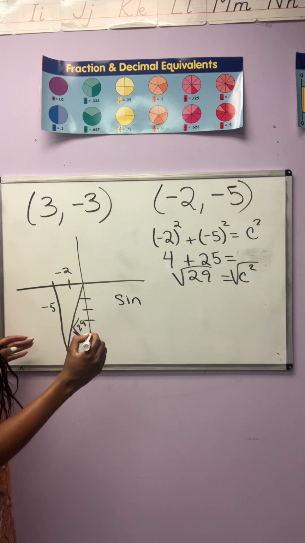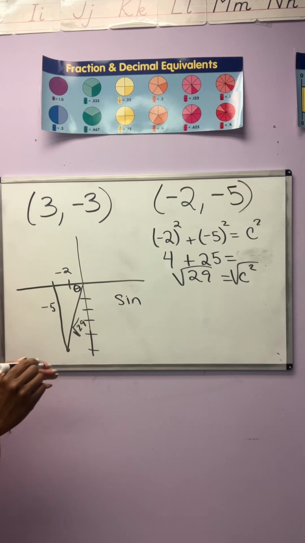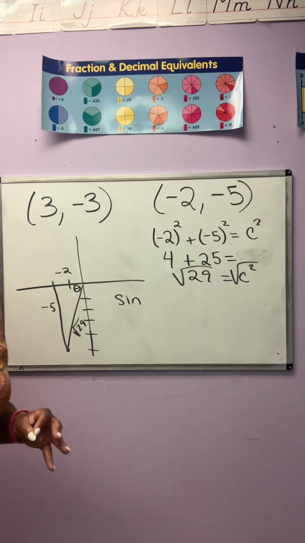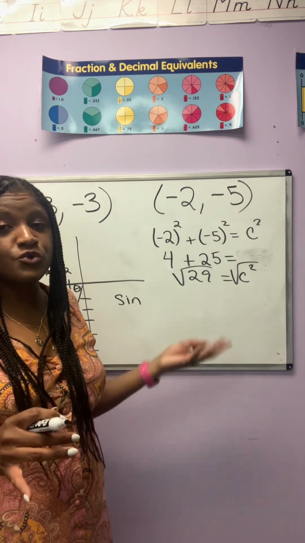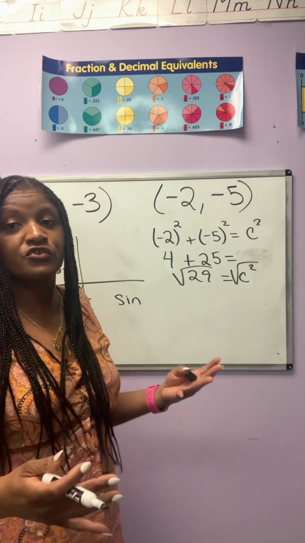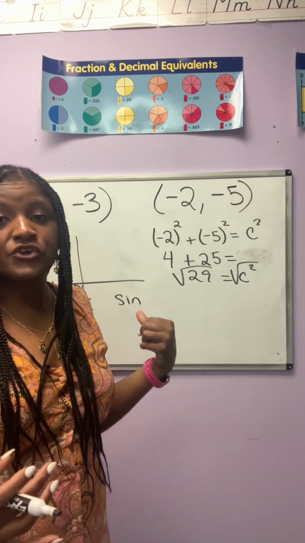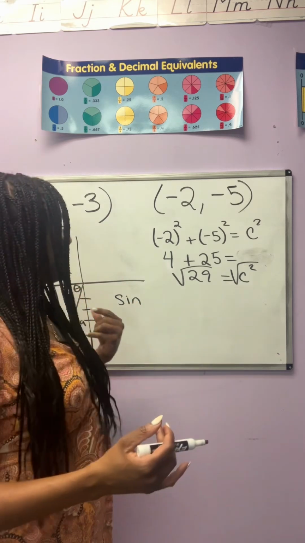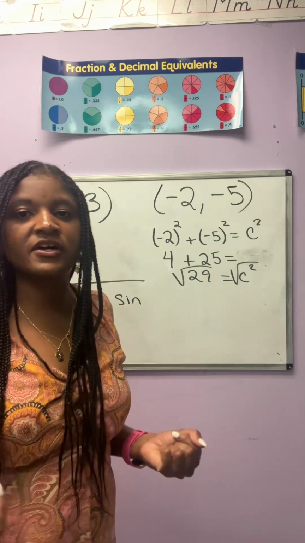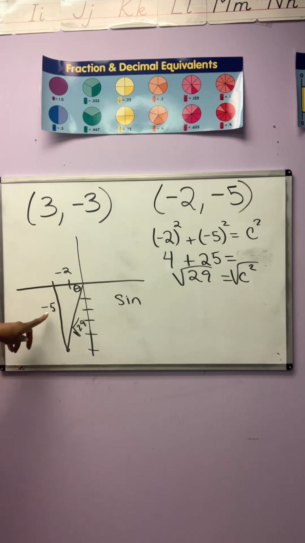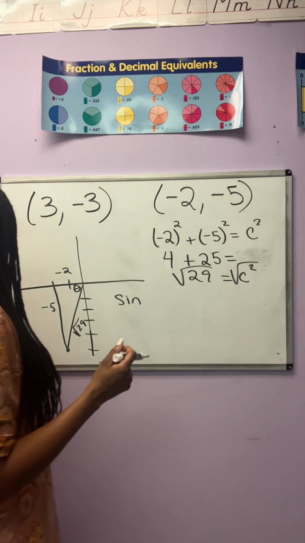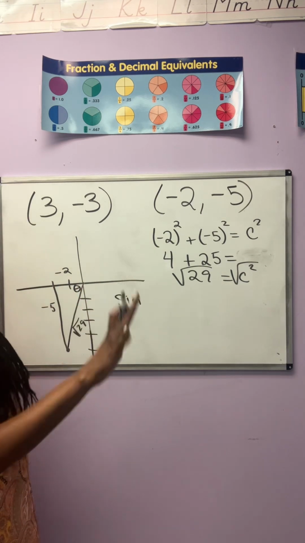Sine is, so this is our angle theta right here. So this one I'm not going to be able to tell you like, oh, this is a 45, 45, 90, because it's just not one of the ones that we know like that. Now, you could use your calculator and using the inverse of any of those functions to actually find what the degree of that angle is. I don't have my graphing calculator here right now, so I can't tell you, but you could do like sine -1 of -5 over the square root of 29 to find what the actual angle is. Okay, so now sine, but that's not what we're solving for today.